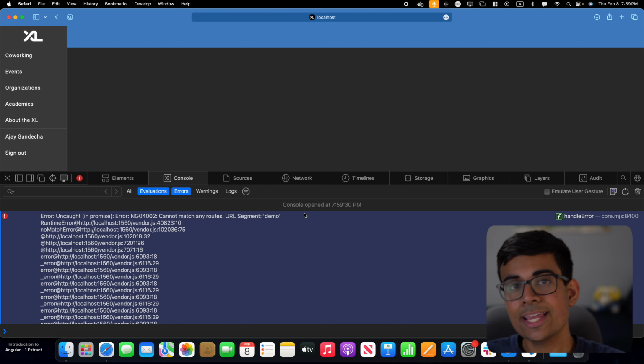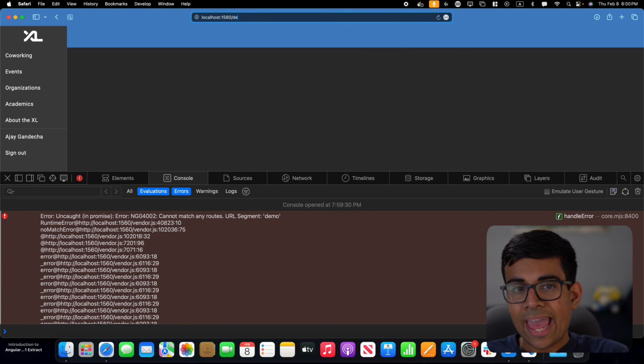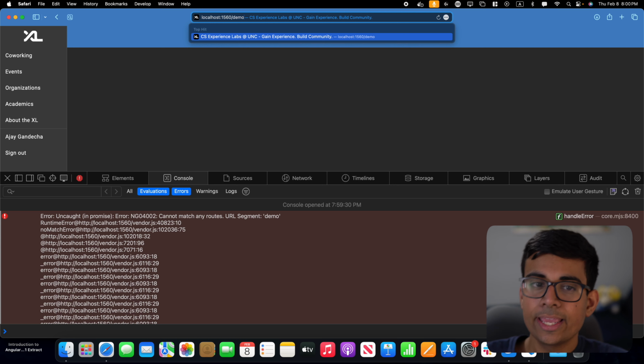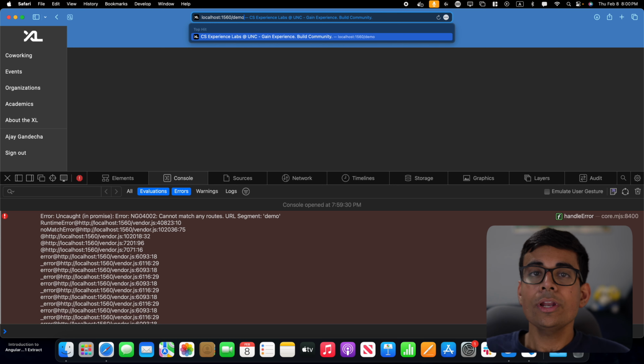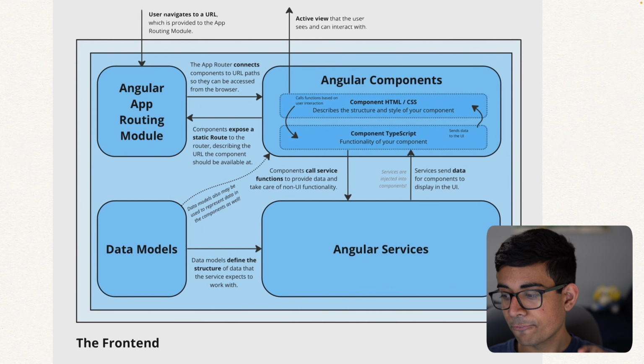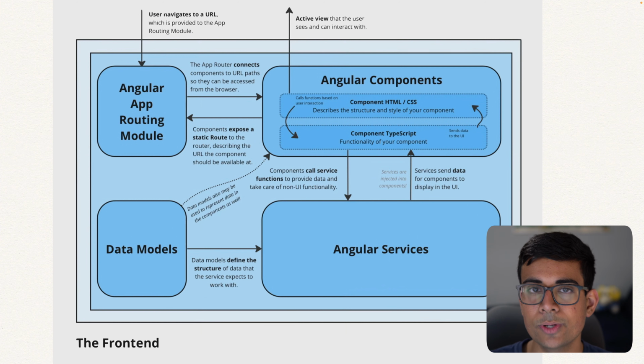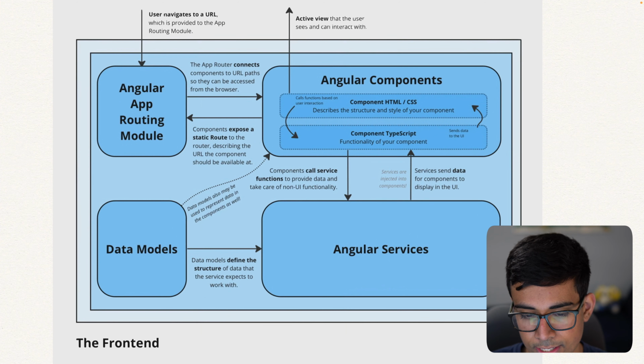And basically what this is saying is, well, I typed in a route demo, and my app routing module is going to take this URL that the user types in, and it's going to look at what component do I show for this particular URL. If you recall, this is the front-end diagram that we ended up building throughout part 1 and part 2 of the Angular video series so far.